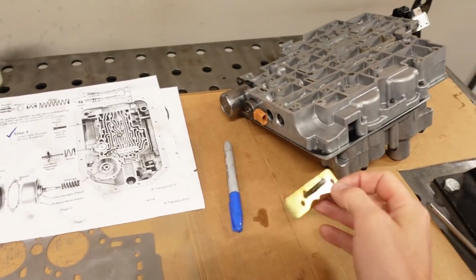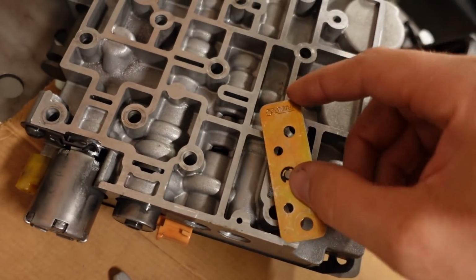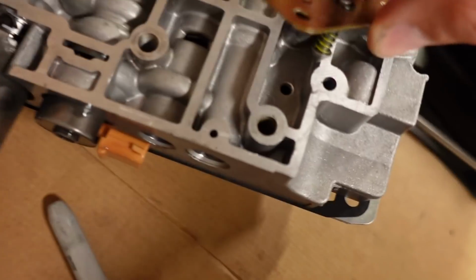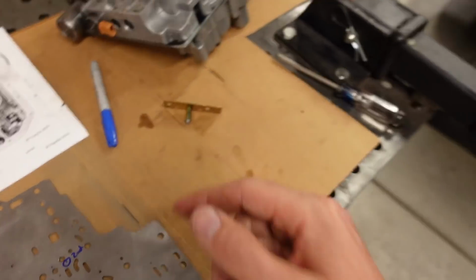Transgo includes this in their 4L80 shift kit, and basically what you do is you drill a small hole right in this upper corner of the valve body, and this valve is like an old carburetor. You've got that little tapered seat and it goes in that hole, and there's a spring in there. It sits like that. Basically this will hold back all your line pressure except if there's a runaway condition, which is not your engine running away, but something that can go wrong inside the transmission and cause line pressure to spike, which could crack the case or cause some other catastrophic failure, which from what I understand is actually a little bit on the uncommon side of things.